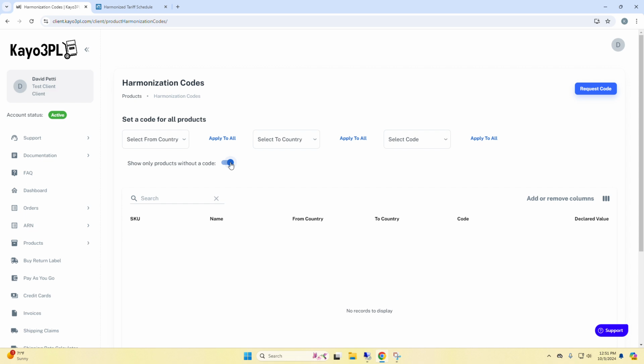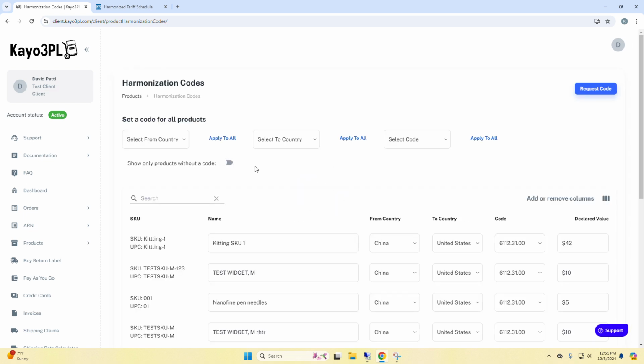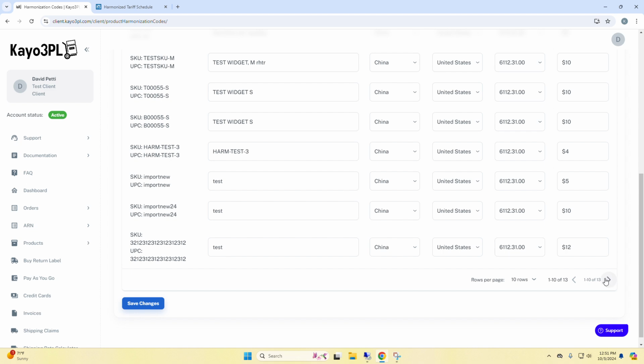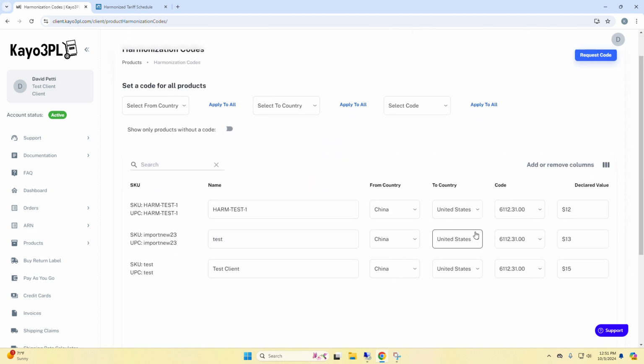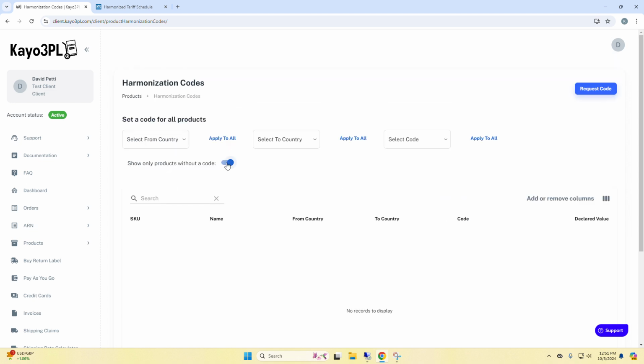And if you flip that flag back on, you're going to see there are no results, because we have successfully established harmonization codes and declared value for every item in your database.